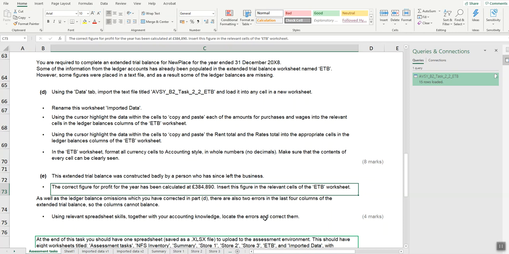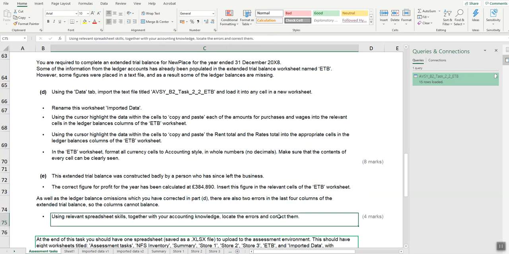Right, now there's a massive red flag for me here, because if you look, you've got 4 marks on offer here. You've probably already got 2 marks of those 4 by putting in the profit. So what we're about to do is possibly only worth 2 marks, and yet it could take so long. So I would only attempt this kind of thing if it's screamingly obvious, and you've got loads of time. Otherwise, I would not bother doing this because it could take you ages to find.